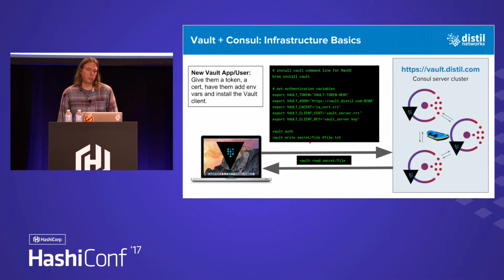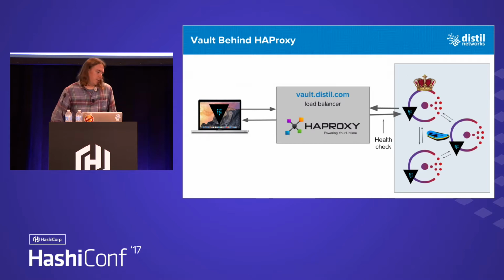So our infrastructure currently looks like 3 servers. We have the Raft algorithm working there. It's Consul with Vault sitting on top of each of these. And it's not vault.distill.com. So one of the design decisions that I ended up making, which looking back at it later, I'm not sure I would have gone in this direction, is to use HAProxy. The reason is, whenever you connect to Vault, you need to talk to the leader. You can't talk to the other ones. They will redirect you back, and you can end up in a redirect loop.